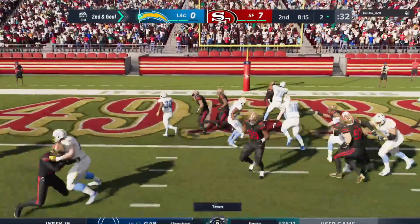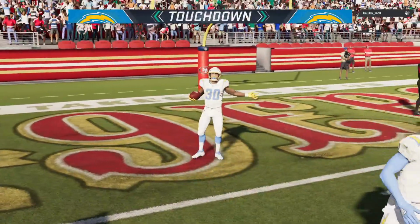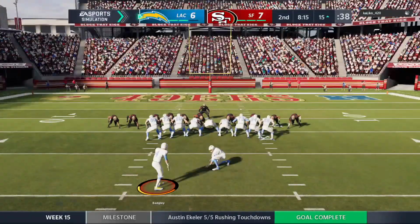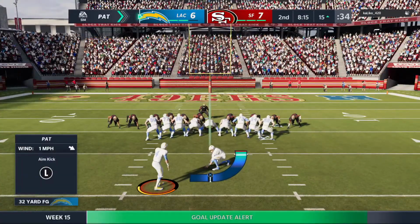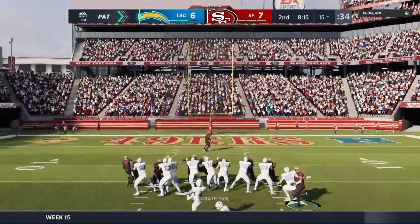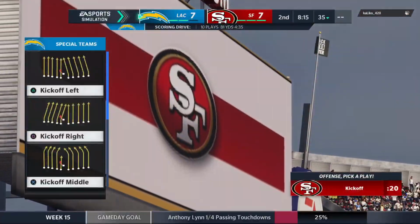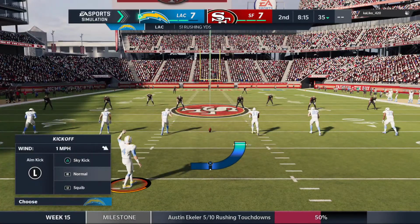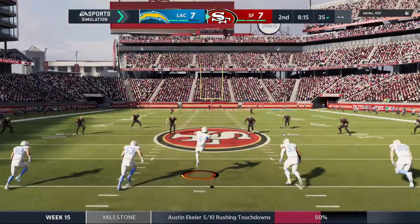Trying to punch it in with Eckler. And he's in for a Charger touchdown. Austin Eckler, his 6th touchdown of the season. And the Chargers are an extra point away from tying this thing up. And he was excellent on that drive. He deserved to be the one to get across the chalk. Oh, I agree with you totally. A workhorse on the drive. And how about that last decisive run to punch it in? So all even at 7 now as they kick it away.